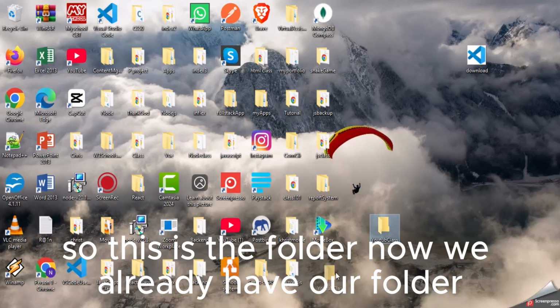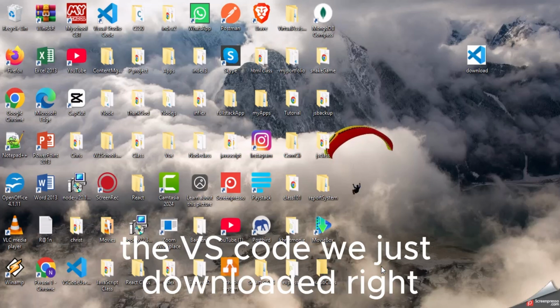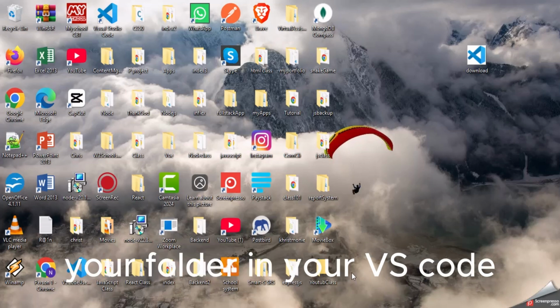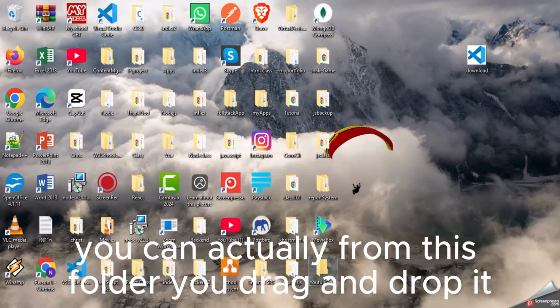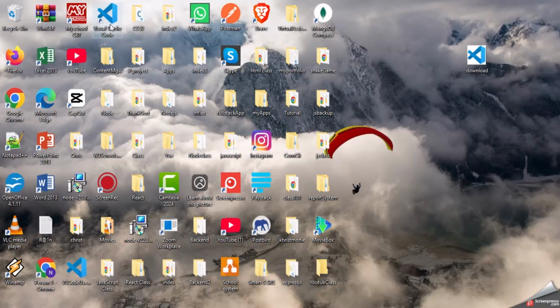Now we already have our folder. So what's next is to open our folder in the VS Code we just downloaded, right? There are two ways you can open your folder in your VS Code. From this folder, you can drag and drop it. This is the VS Code app.